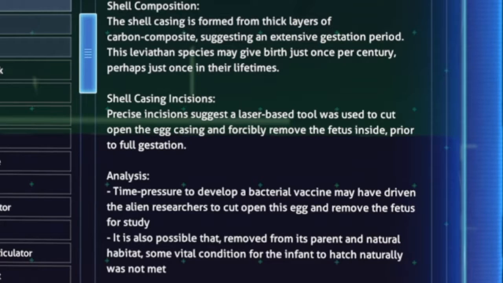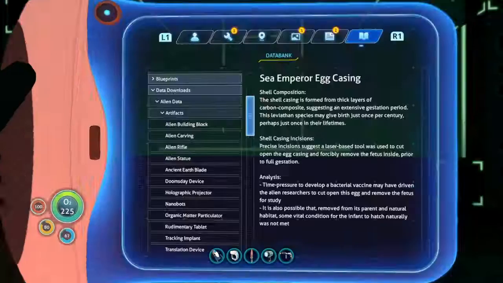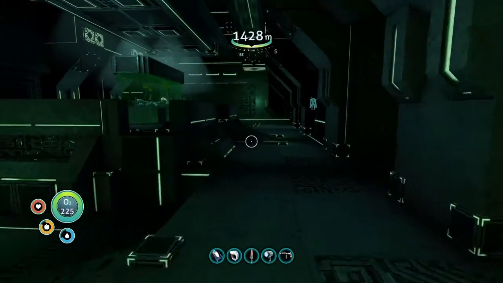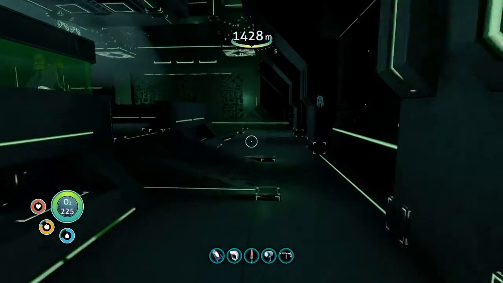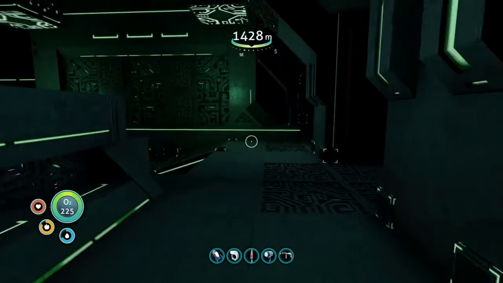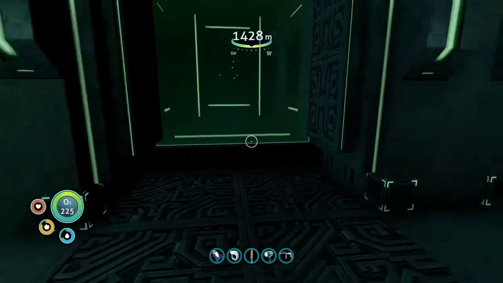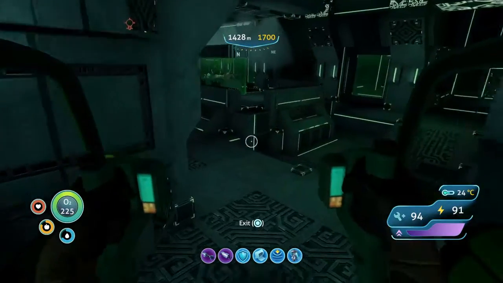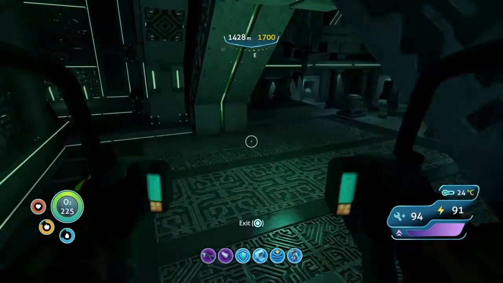Analysis. Time pressure to develop a bacterial vaccine may have driven the alien researchers to cut open this egg and remove the fetus for study. It is also possible that, removed from its parent and natural habitat, some vital conditions for the infant to hatch naturally were not met. I can't force it. Alright. So we're learning a lot from this. To see if we force these things, you're not gonna meet. Alright!